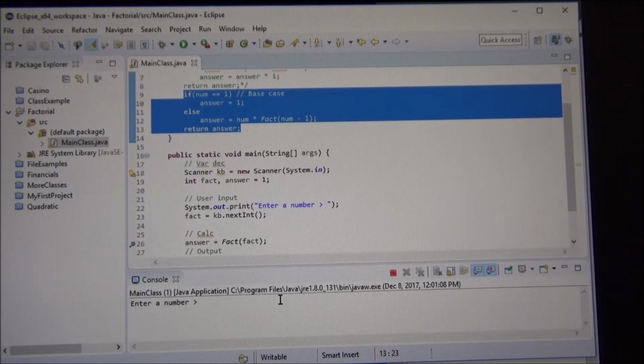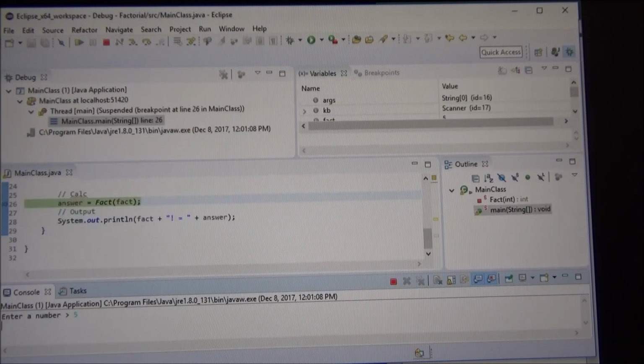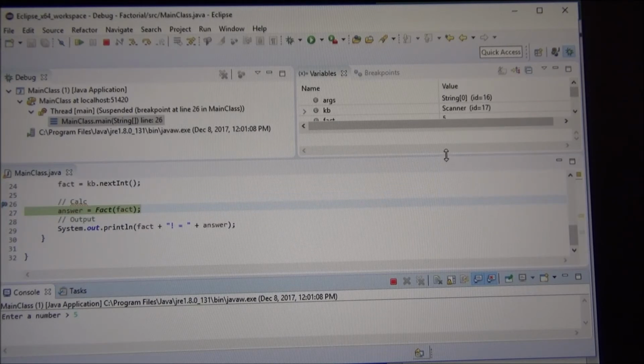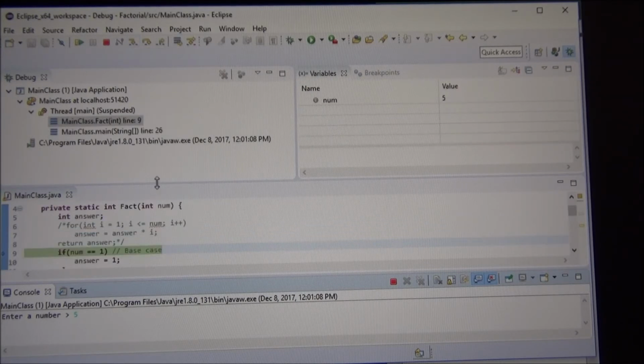So, I enter the number 5. And now, the program is halted on the main class method main line 26. The value of answer right now is 1. Lowercase factorial is 5. And if I do step into, which is this arrow, it goes to that method here.